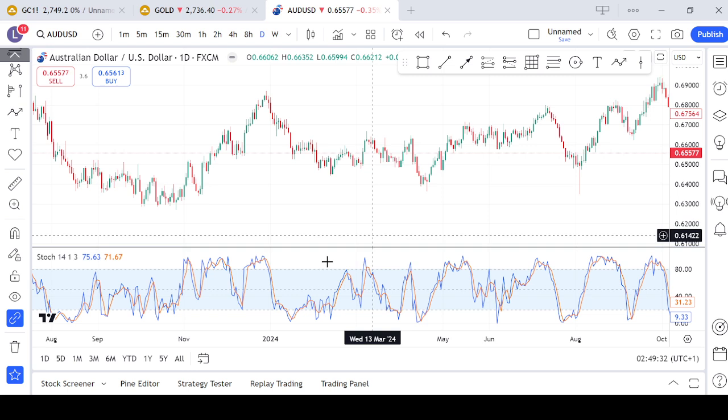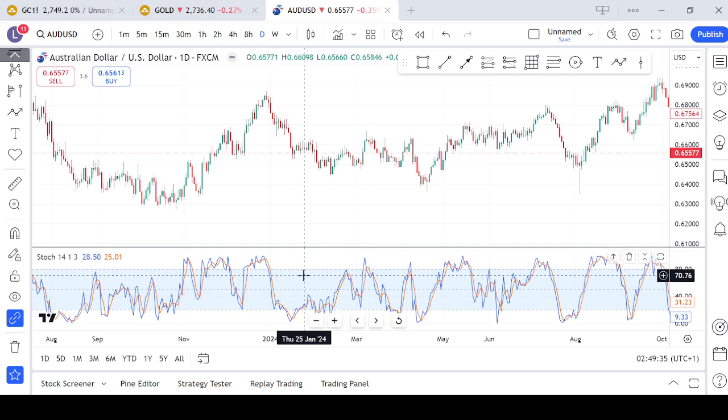And you can see it. Like I said, it consists of two lines, %K and %D. You can see the two lines there. The %K is the main line, while the %D is the signal line. The stochastic oscillator ranges from 0 to 100, just like the RSI. When the K line crosses above 80, it indicates that the asset is overbought and a potential price reversal to the downside may occur. Conversely, when the K line crosses below 20, it suggests that the asset is oversold and a potential price reversal to the upside may be imminent.